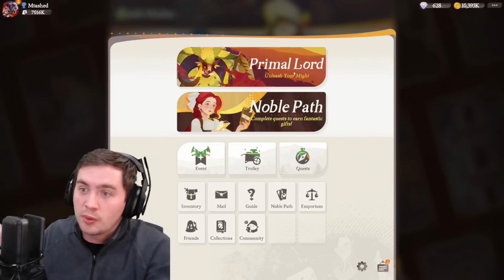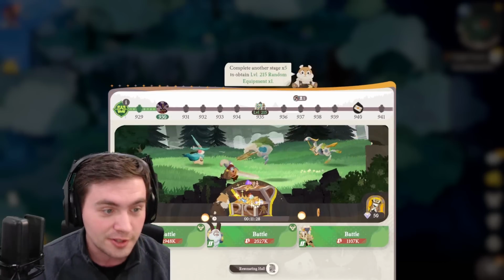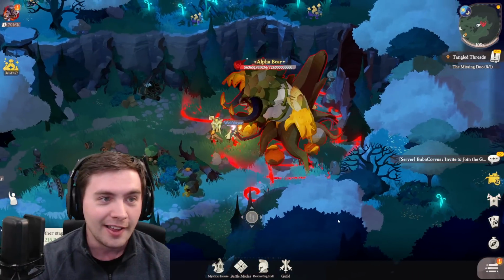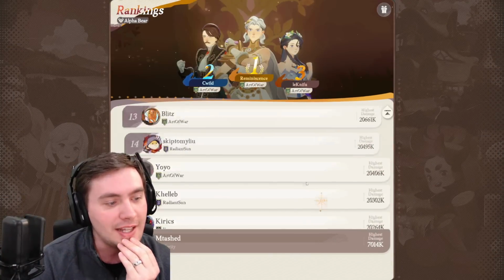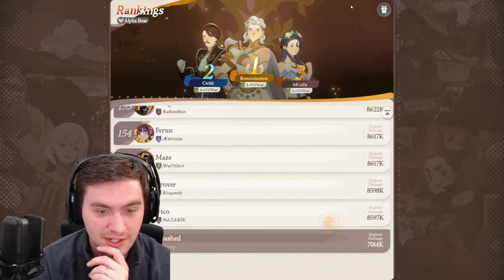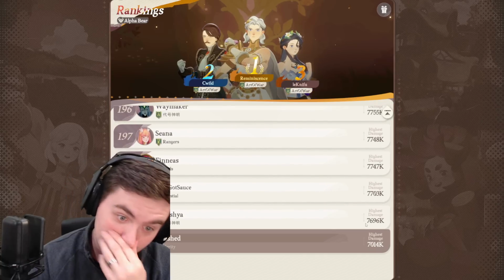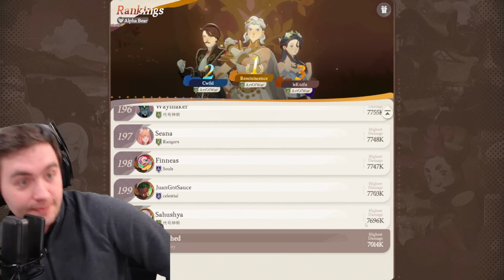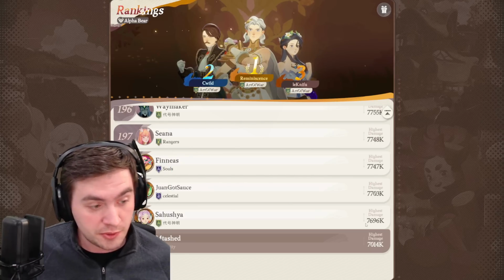We've done our Primal Lord, and we're not even ranked in the Primal Lord. We're literally getting crushed in the Primal Lord. The numbers are not looking good. If I start looking at the rankings and everything, I think we're far off being ranked in this one. Even in the top 200, if I scroll all the way down, well, 700,000 damage more. Maybe by the time this boss goes down, I can squeak into the top 200.